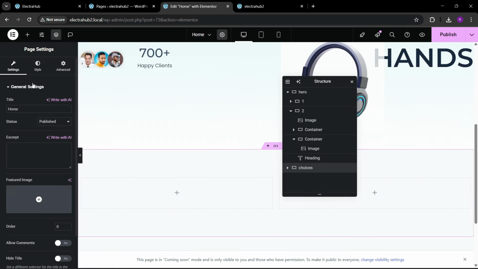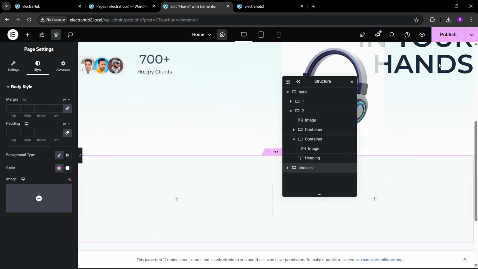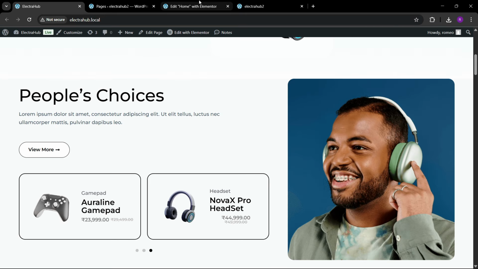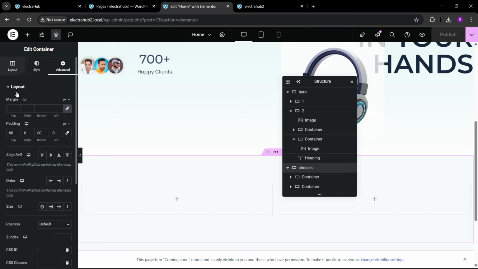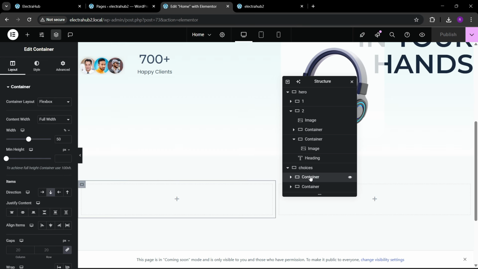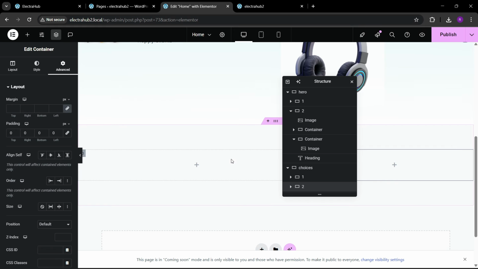Okay, let me go here, and here we have to add one more bg color, so background type. Here you can see we have the theme bg color. Okay, so let's publish. Now you can see we have this image, and here also you can see the left one is a little bit bigger than the right one. So for that, let's first choose this. Let's go below 1 and 2. So this is the one, so we can make this 60, and this is the second one. Here we can make this 40, and we can remove this.